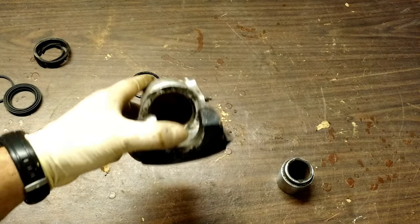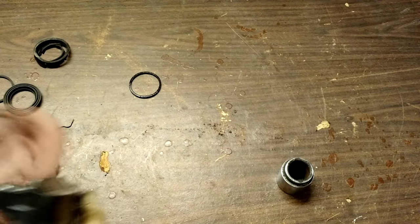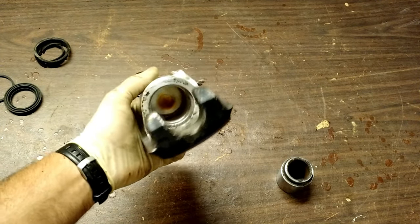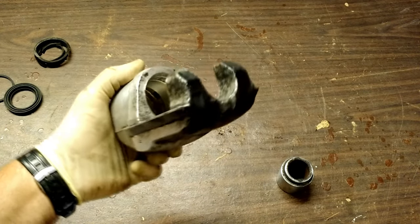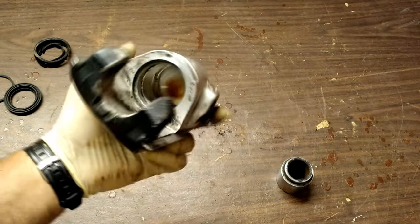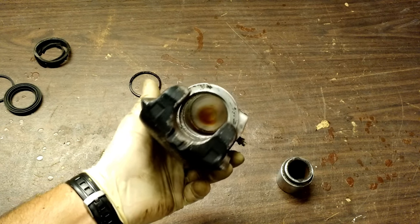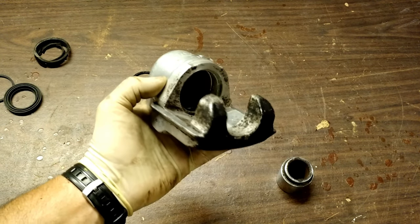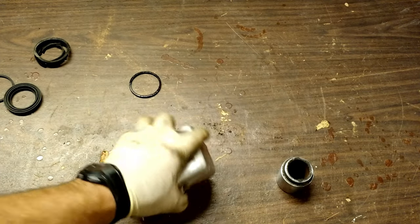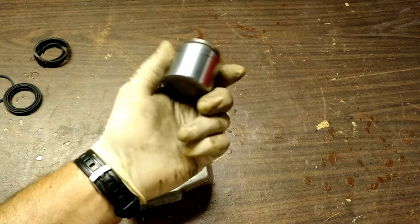We're going to give this the same treatment because it's pretty ugly in there. First I'm just going to clean it out with some brake cleaner and then give it the old sanding treatment. Here we are back — both our parts are cleaned up. Look at the reflection in there now. I took some extra care and time to clean out that O-ring channel because it gets corroded where the two chemicals meet. You're going to have water, air, salt — everything coming from one side — brake fluid and whatever contamination is coming in from the backside as well. Got that cleaned up; I've polished that as good as I'm going to be able to get it. I don't feel anything. So it's time for reassembly.